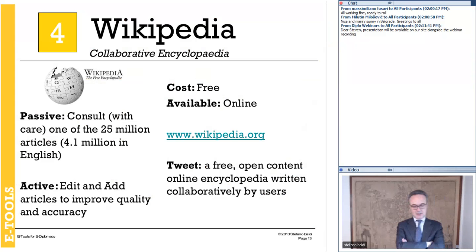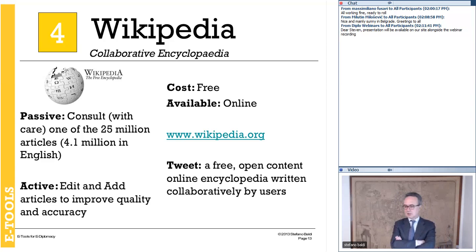Edit and add articles to improve quality and accuracy. What if you are posted to any country where there is a Wikipedia version? I take a very simple one. You're posted to Spain, and you have the Spanish Wikipedia. And then you look in the Spanish Wikipedia, for example, on the biography of your Minister of Foreign Affairs or your country or some activities of your country, and you find something which is completely wrong or which is completely unfair. What can you do? You can change it. You can contribute.